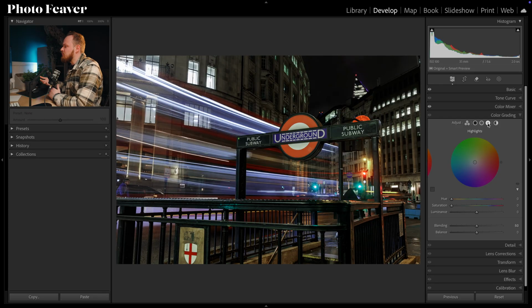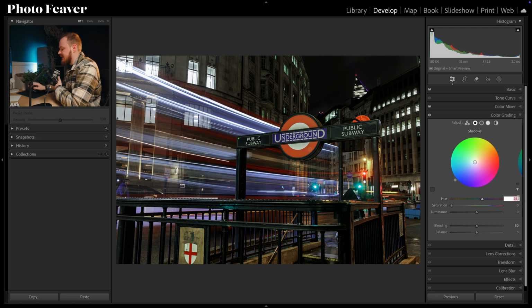Now, obviously we want to add more of a cooler, bluer theme to this image. So what I'm going to do is go to my shadows here. I'm going to go ahead and select a blue tone. So I'm probably going to select, let's say, a hue of 220 in this example. Go to my saturation here and add that in. And what this will do is apply a cast over that specific tone, which is the shadows in this example. Saturation of around 25.